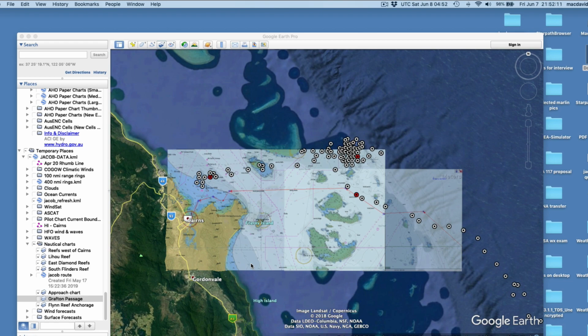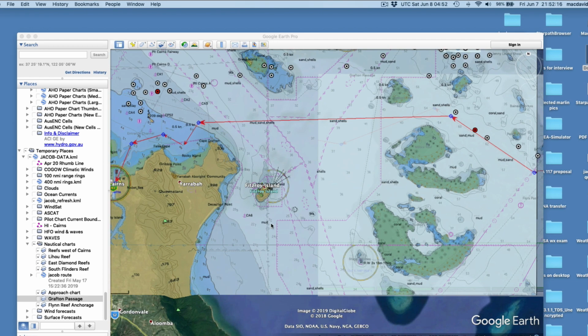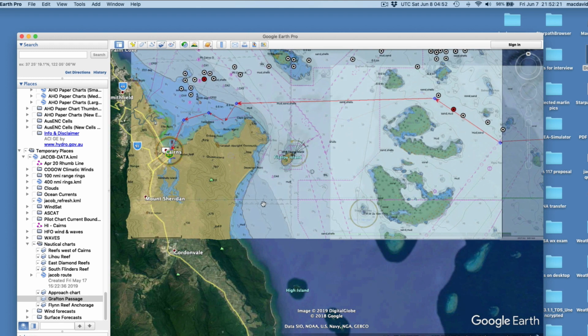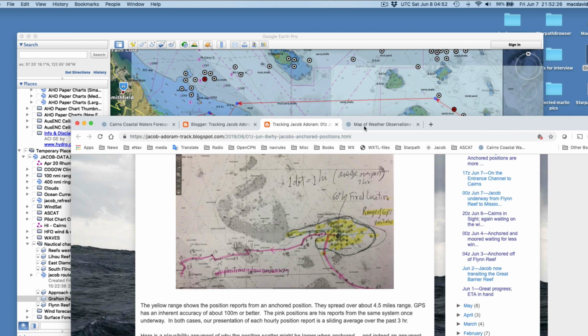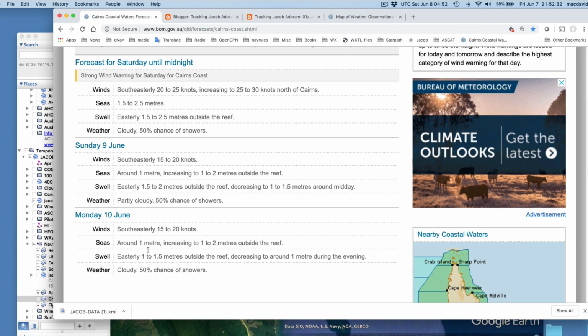And maybe, I don't know. We'll find out tomorrow, I guess. It looks like the wind doesn't particularly get better tomorrow, but he may be rested up and strong and hyped up enough to come right straight on in there tomorrow. Or chance it does get, let's see here, Cairns coastal forecast, Sunday southeasterly. See, there is a tendency, look here, if we wait till Sunday, it's a little lighter. It's still southeast, not so good, but this is a big difference, 15 to 20 versus 20 to 25.